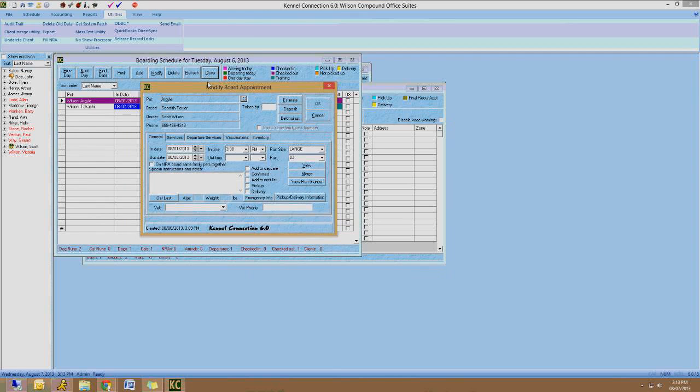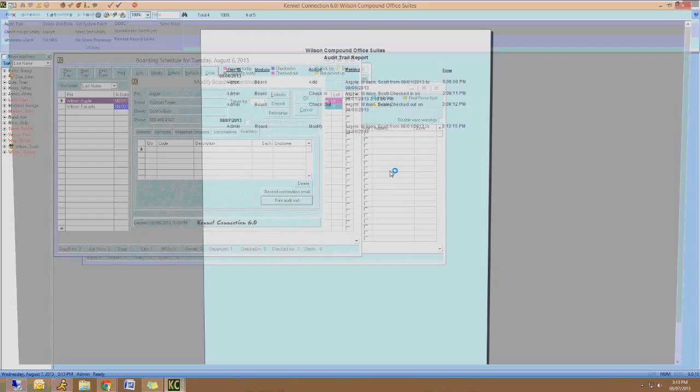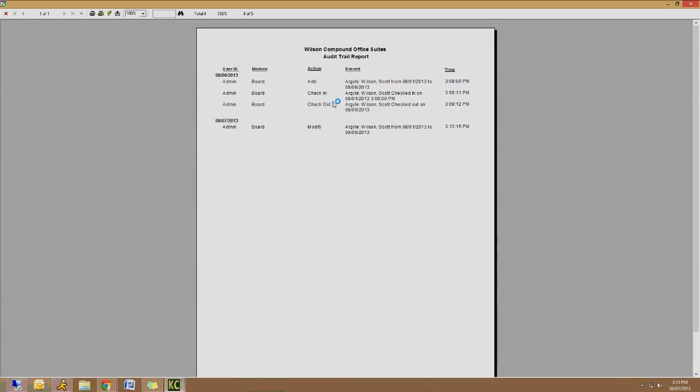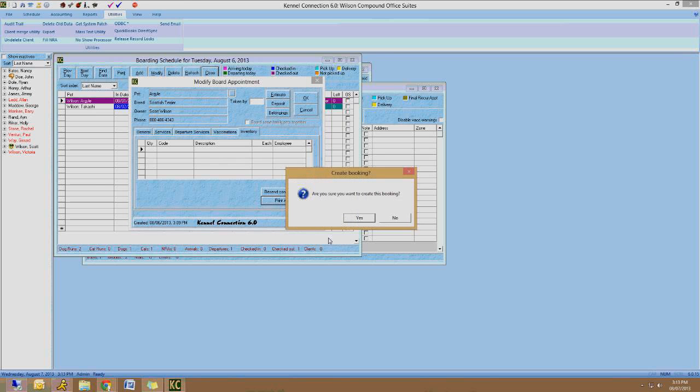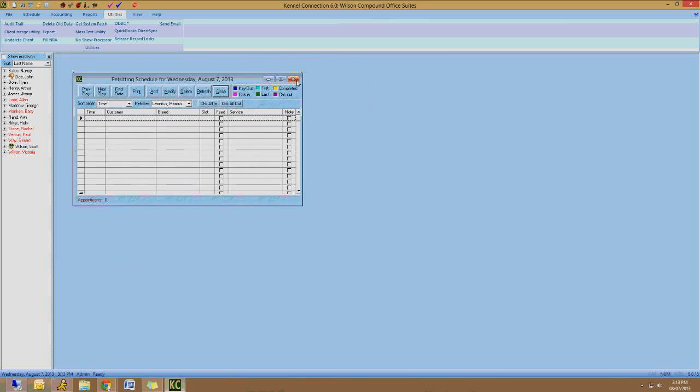Each booking, if you go to the inventory tab, is an audit trail. And this will give you all the details, and again, only if you have login IDs and passwords set up properly. It'll give you an audit trail of every modification from the initial creation of a booking that occurs on that booking specifically. Just another way to keep track of what's happening in the system. Let's close up this clutter here.